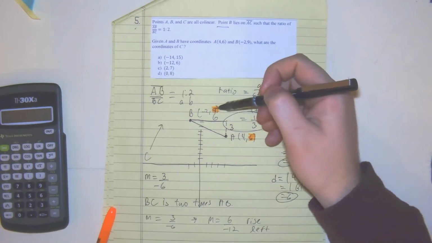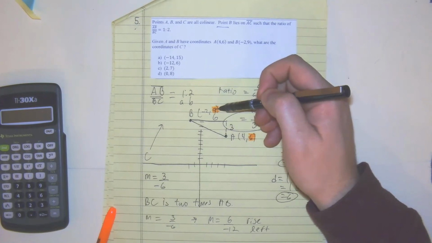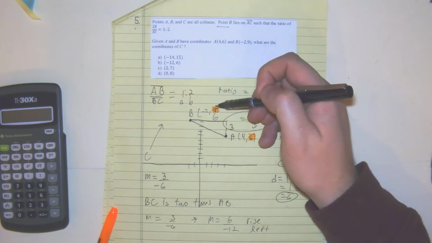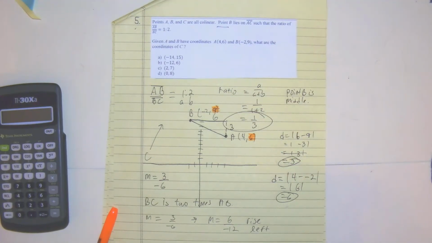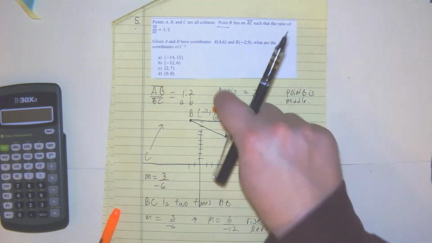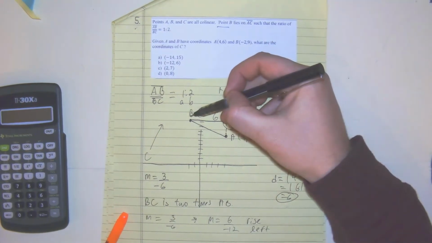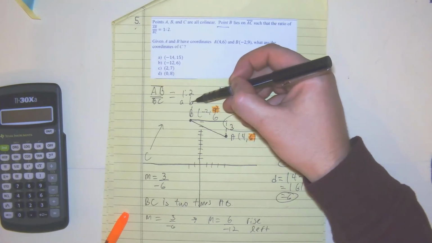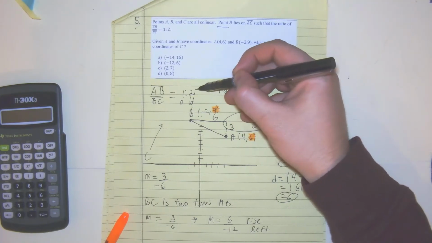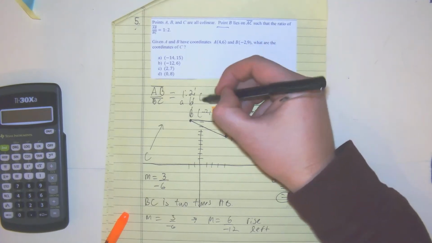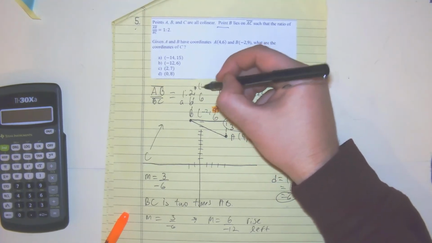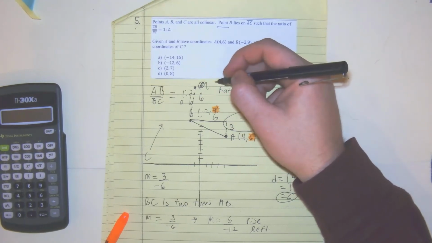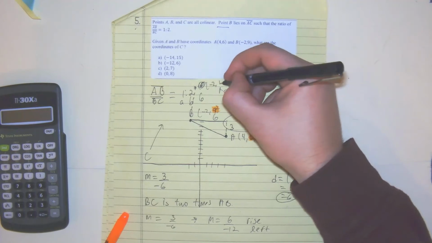So let's rise up 6 right now. We're at 9. If we just use the point, we don't even have to touch it. If we rise up 6, that's a 9. We're going to go up 10, 11, 12, 13, 14, 15. So we just went up 6, and we're at point (-2, 15).